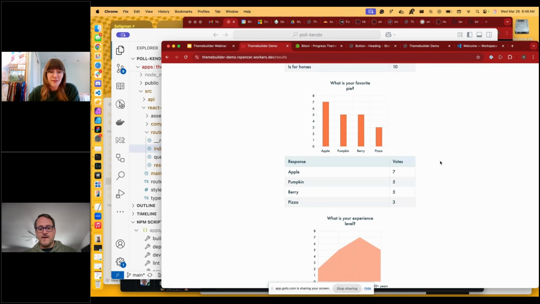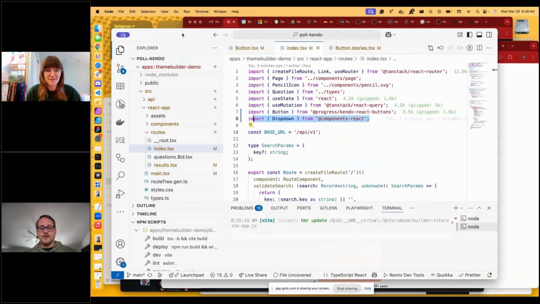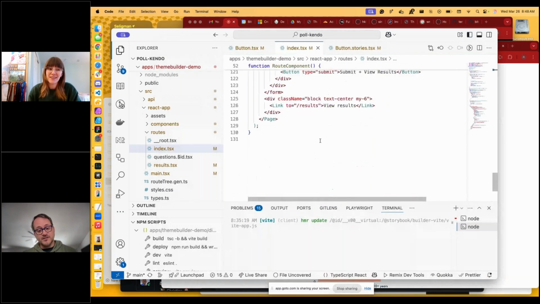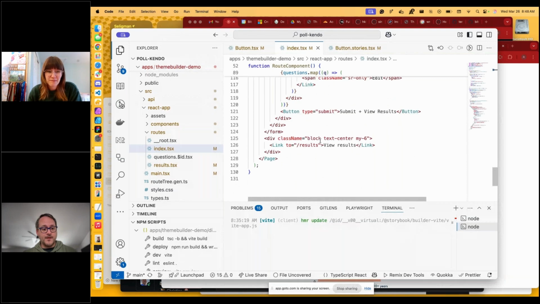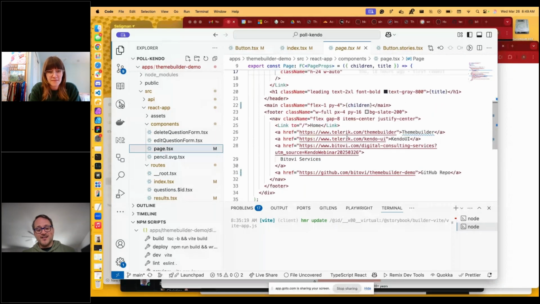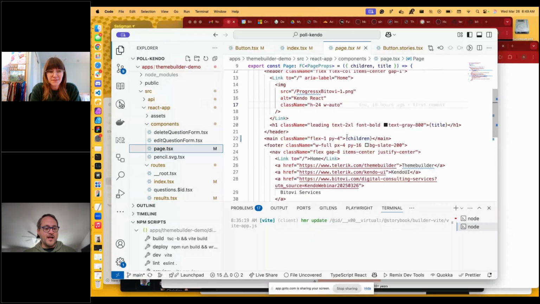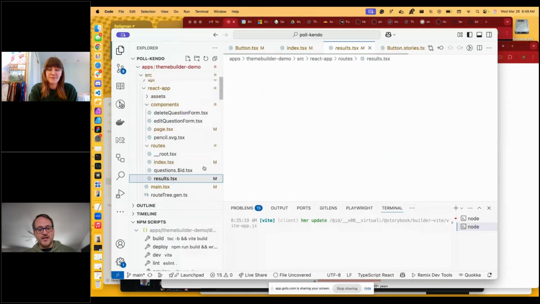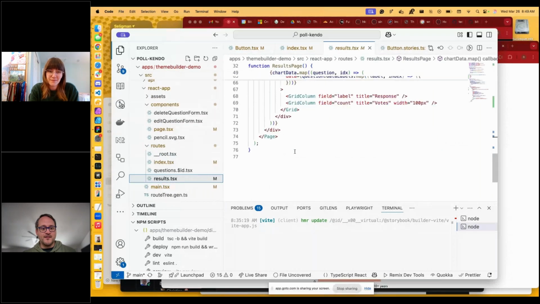It's pretty amazing that we didn't have to write any CSS, we didn't have to write any components themselves. We just pulled in from a bunch of various sources, and really all you had to do was the layout, the arrangement on the page, right? Yeah. If we look into our code, I have a page component that just organizes some things, and this file's only 36 lines long, and then my individual results page is 76 lines long.